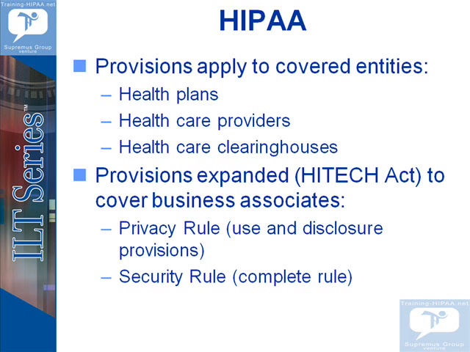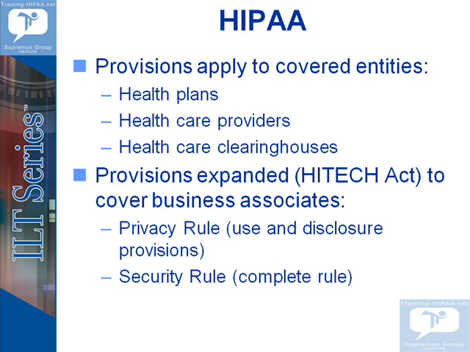Healthcare clearinghouses are an interesting breed. They are considered both a covered entity and they are also considered a business associate. And the way to look at healthcare clearinghouses is they're translators. They take transactions from the provider, and then they may or may not translate those into HIPAA-covered transactions, depending on whether or not the provider generated a HIPAA-covered transaction, and then transmit those onto the health plan.